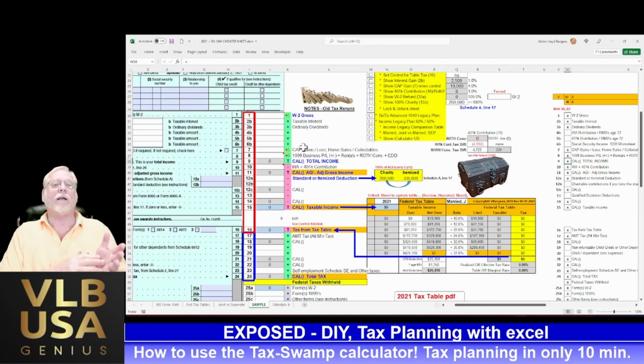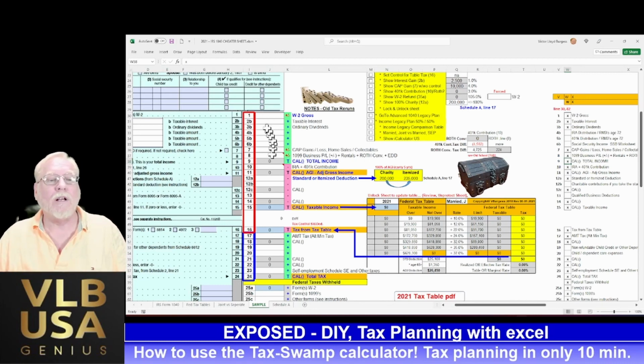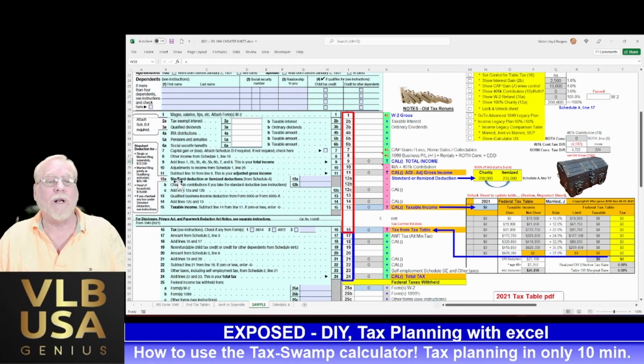But you're supposed to go back 1 or 2 years, maybe 3 years, up to you, and look at your tax returns. Look at your 1040. That's all you really need to look at is your 1040. And you're looking for numbers that are in here. Wherever there's a number, you need to find a note for what that cell means. Now, most of all you need is written right here what it is. Taxable interest, ordinary dividends, right?